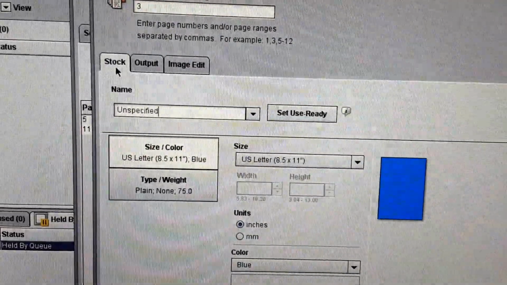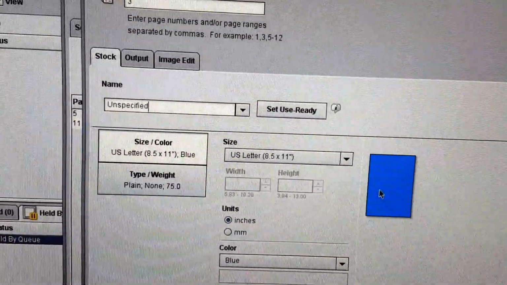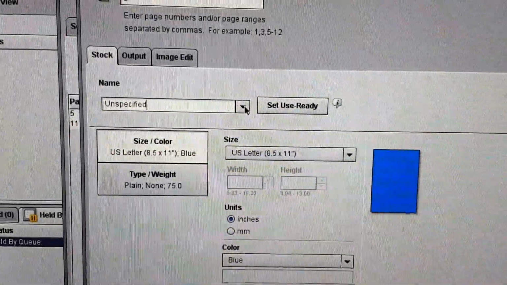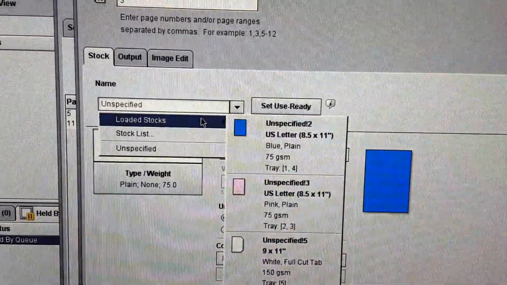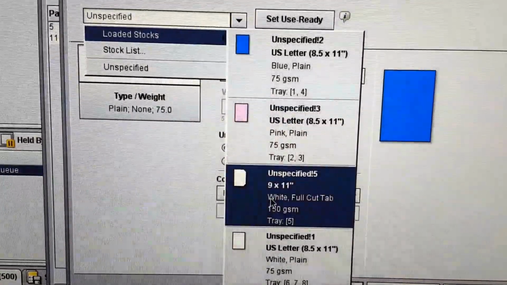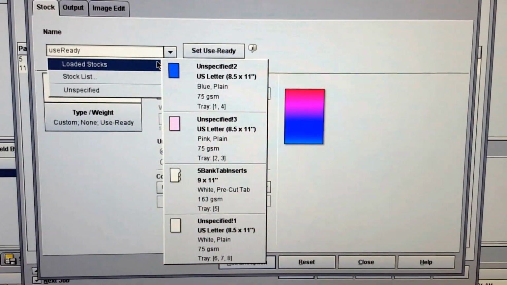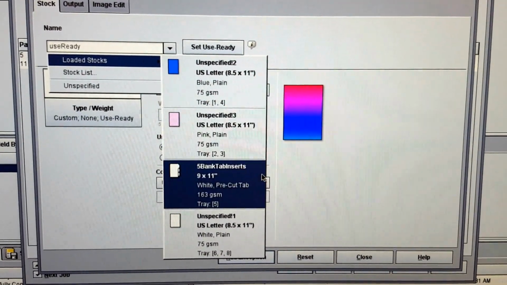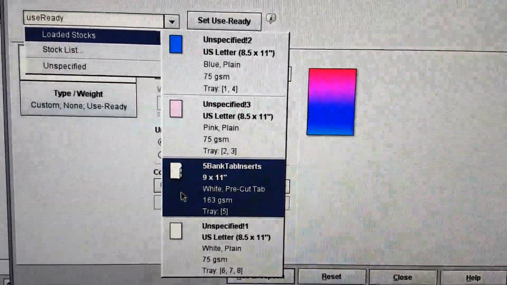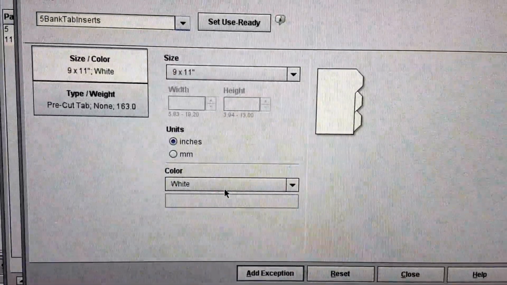And for the stock, this is important. Remember, we changed the paper to the blue. It kept that setting. So we need to pull down the drop box, go to Loaded Stock, and select 5 bank tab inserts. So that's tabs with 5 different spots, and OK.